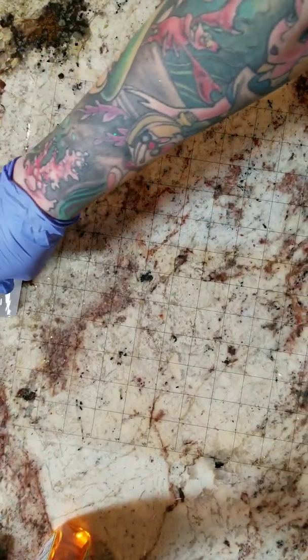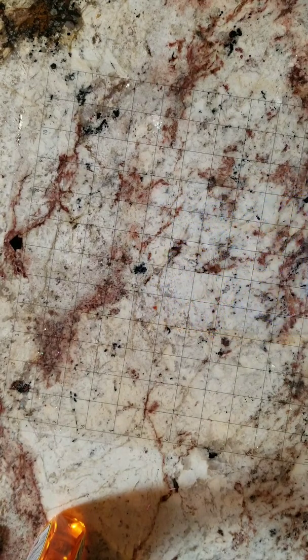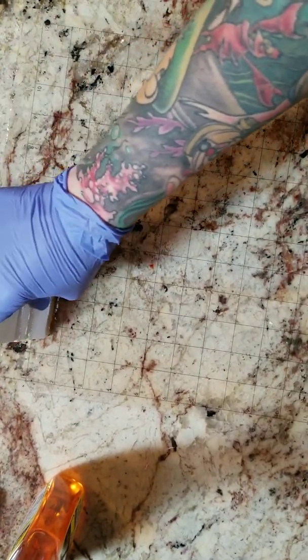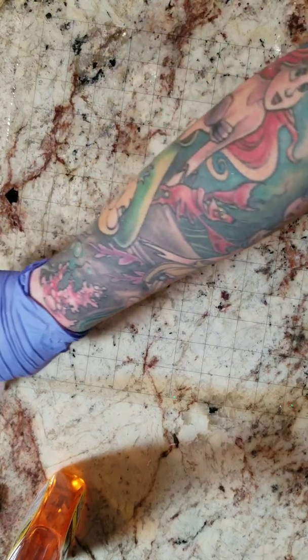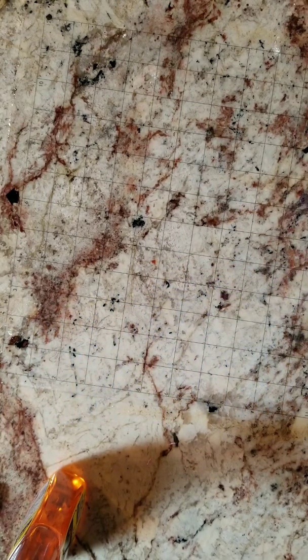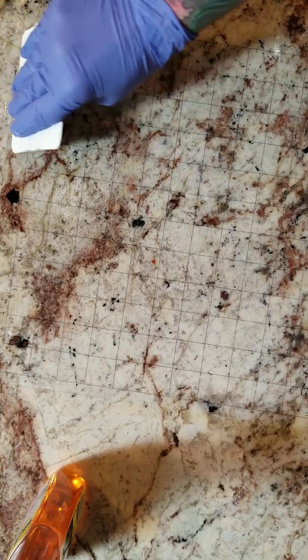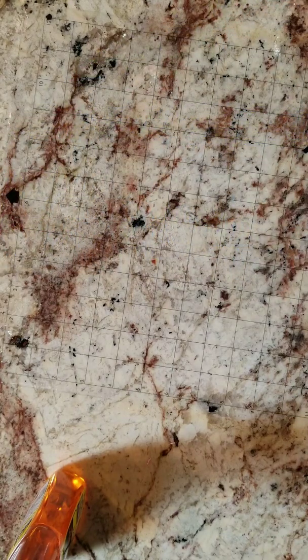You don't have to use paper towels, you can use a rag. I just would recommend it not be a rag that you want to keep, if you don't want to waste the paper towels. And I do not expect us to have to do another run of this. So I'm pretty much just going back over it, making sure I didn't miss anything. And it is clean.